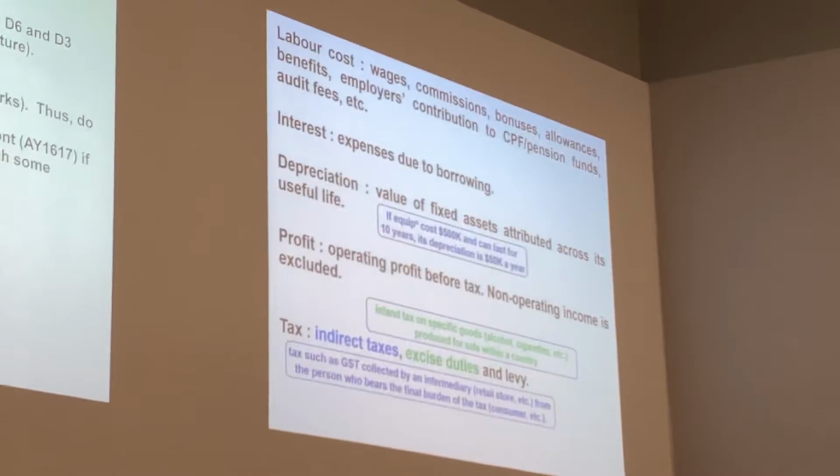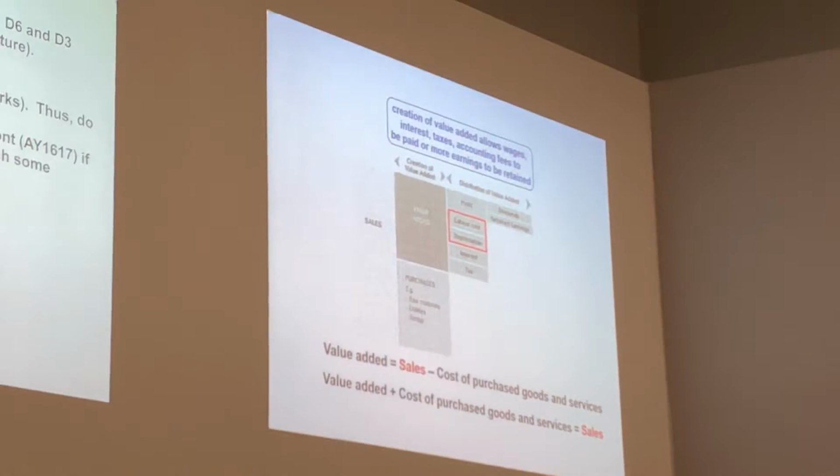Right. So some of what you do with your wealth, you pay wages, you pay interest to the bank, depreciation cost of the machine, you keep some for the rainy day, you pay taxes and whatnot. Taxes can be in so many forms, excise duty, levy, and so on. The indirect taxes will be like GST. Direct taxes will be like income tax, all these things. Okay? So there you go.